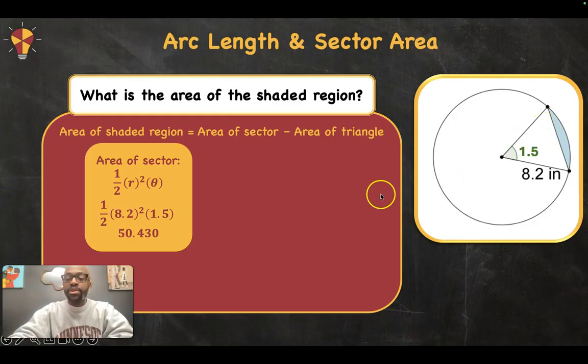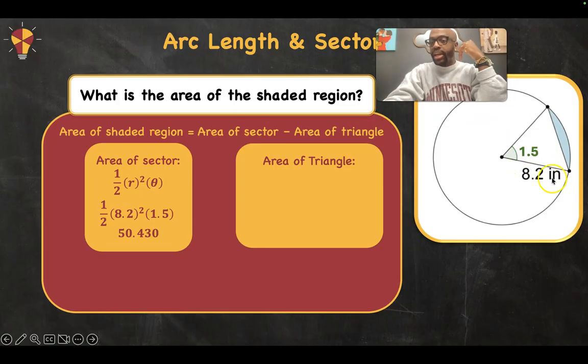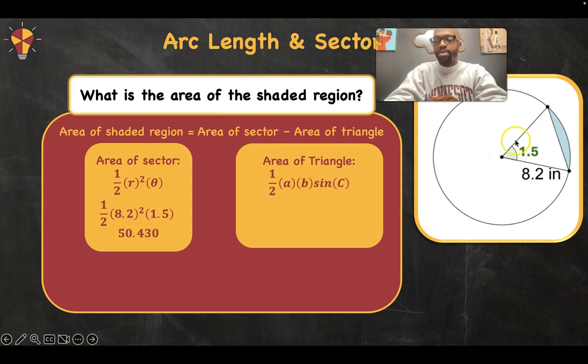We've got to pull everything that we've been doing historically in. All right, think about it. If this is a triangle and your angle here is 1.5 radians, of course, this side length is 8.2. It's a radius, right? That 8.2 is the radius. So if this side length is 8.2, this side length has to be 8.2 as well. Now you have enough information to find the area of that triangle. Remember, the area of a triangle is 1/2 times A times B times sine C. Your C is 1.5. Your A and B are both 8.2 and 8.2.